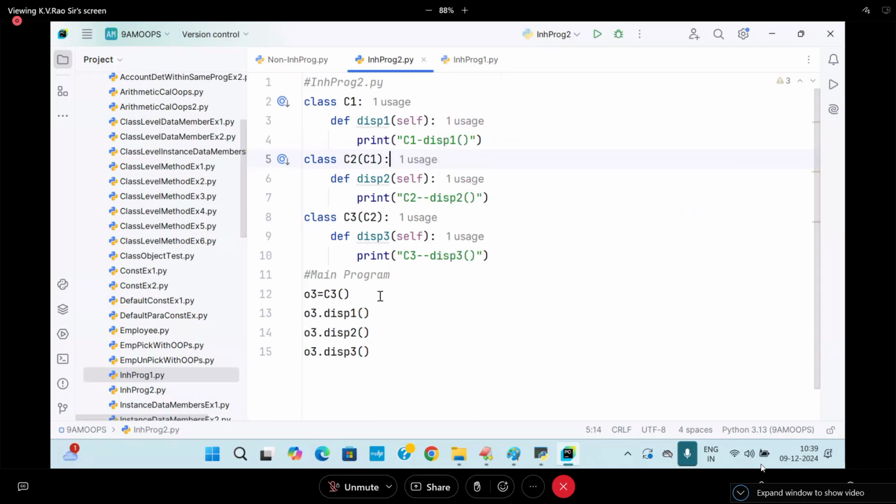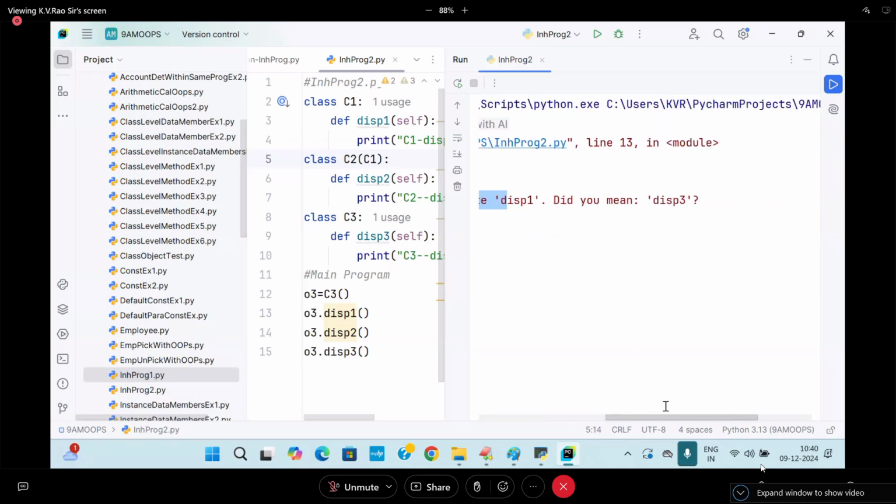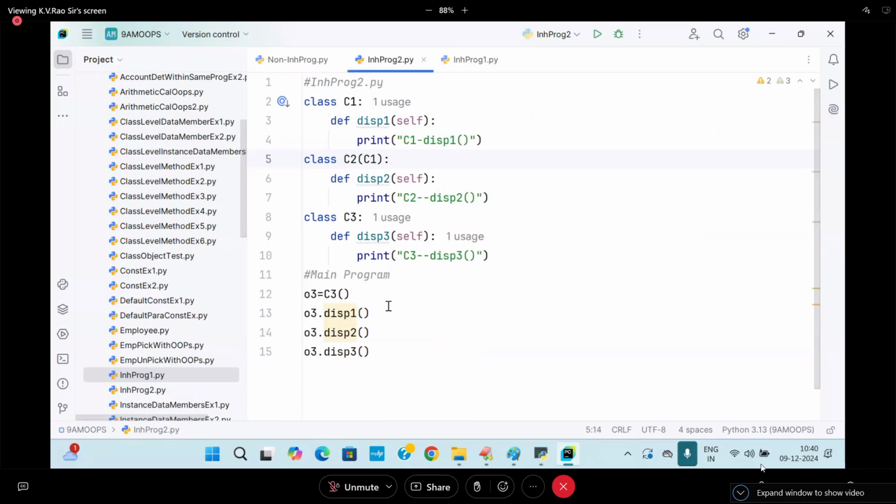With respect to this, suppose I remove this inheritance link, what error is coming? Display 1, display 2, you see already an error here. You will get an attribute error. Of course, keep a colon. Only O3 is possible. C3 has an attribute called display, so it is an error. Attribute error is coming, so you cannot call. C2 display also gives an error. Only display 3 is an answer. So I need to write C2 here.